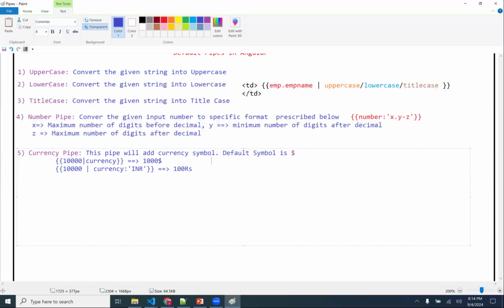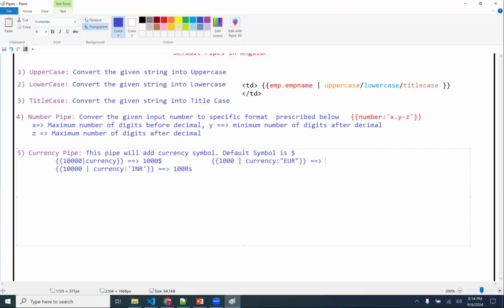It is going to write 1000, currency, euro. It will display the euro symbol.